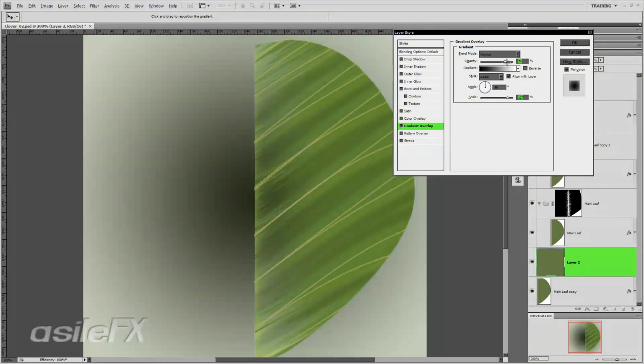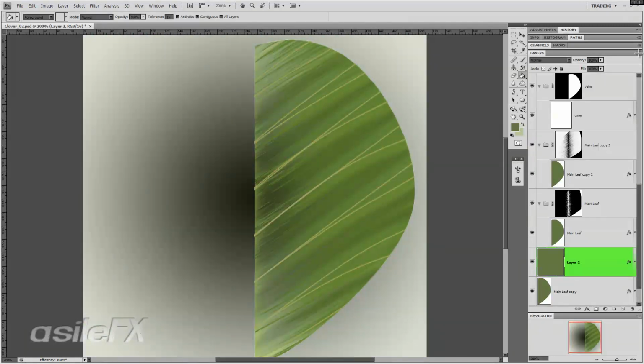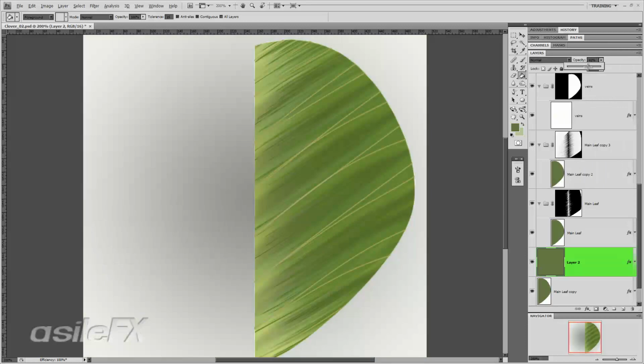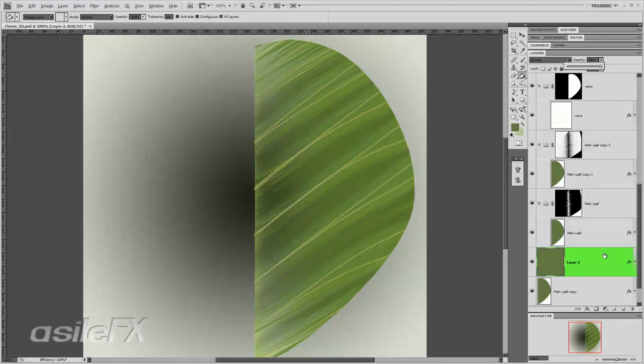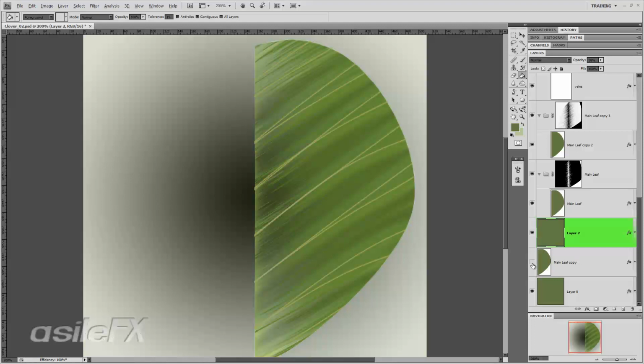And we might not even need to make a mask if we can get this to look good without it. Although I do think I'm losing too many details.